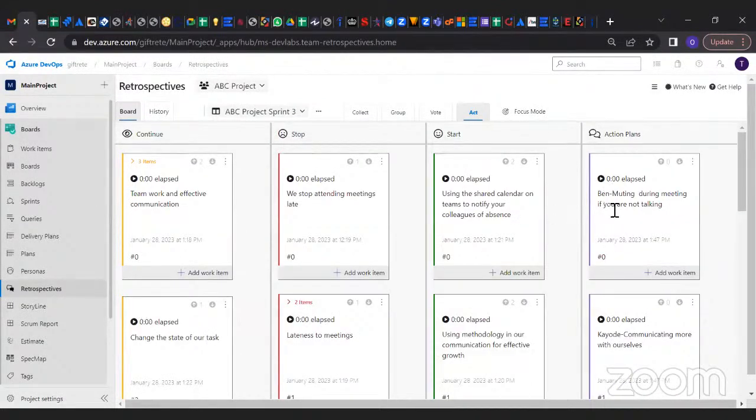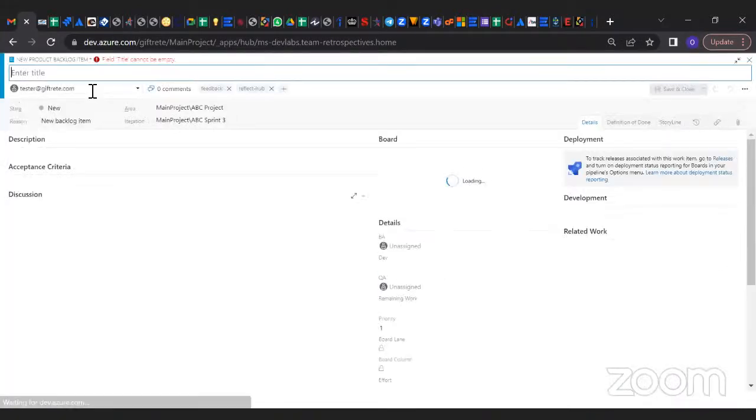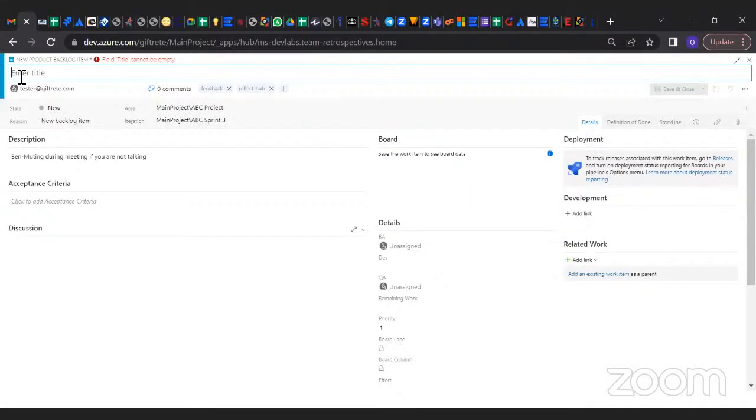As you can see, this is for Ben. So we just go here. I want to add a PBI, that's a story for this. So I'll just come here, and obviously this is Newton.